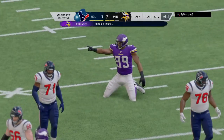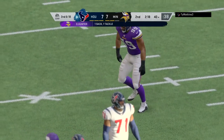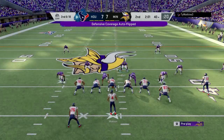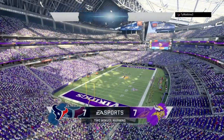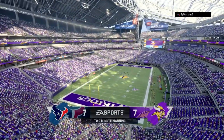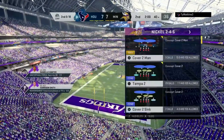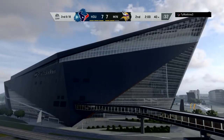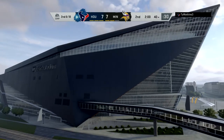Nowhere to escape, and he goes down. The defensive end, Daniil Hunter, drops him. Great job defensively. I think he was trying to go through his progressions, find someone to get rid of the football. Before he knew it, he was on his back. So that just brings us right back to what you said in the beginning. A great job defensively. Nowhere to go with the football. That led to the sack.